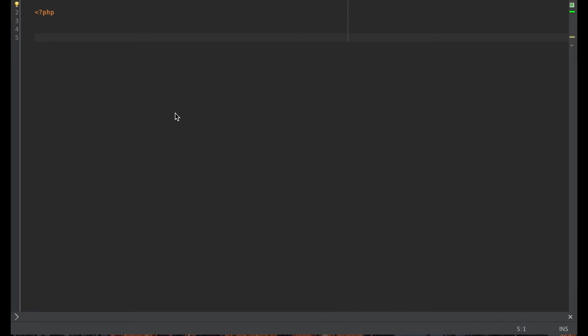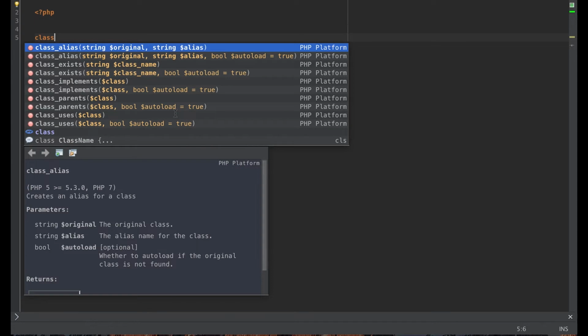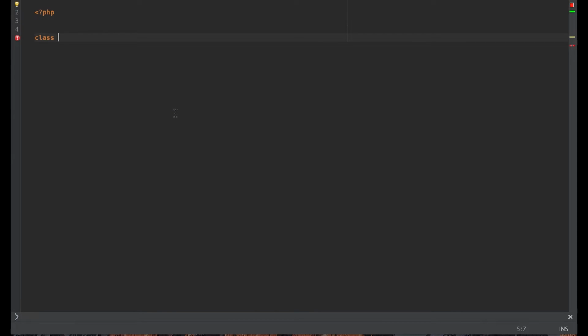Let's just create some classes now. It might become a little more obvious as I do that. So I'll stop my rambling and get on with the code. The first thing we're going to do in PHP is define the class with the keyword class, and we're going to use the person example as I mentioned before. We're going to add the name of the class here, which is person, and open up the curly braces and close the curly braces like so.